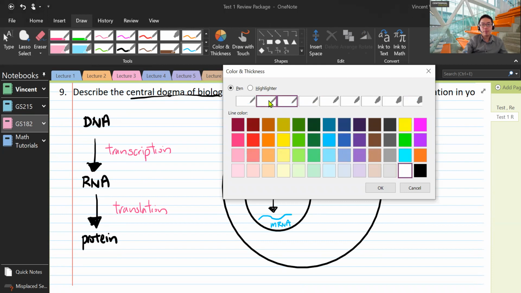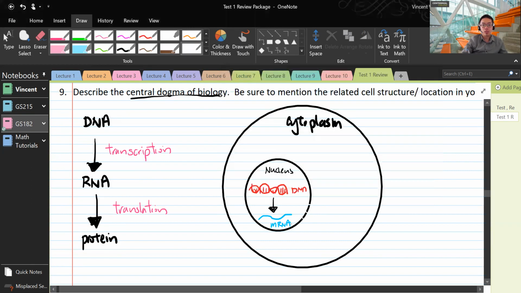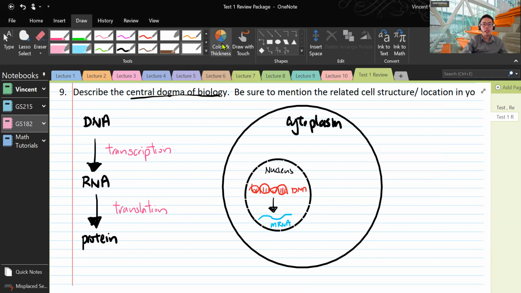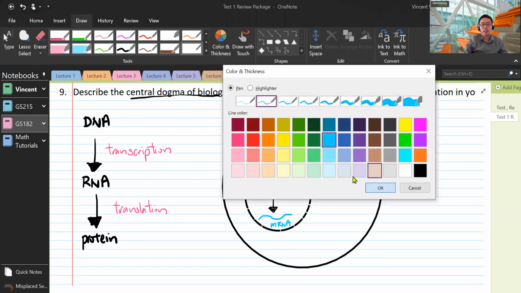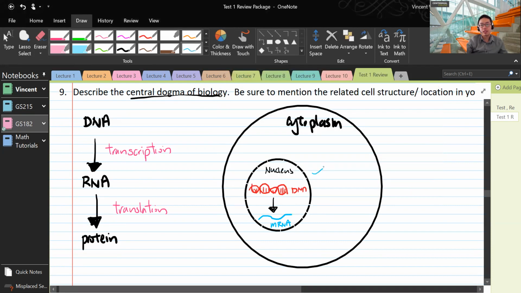You might also remember that the surface of the cell membrane has a lot of holes in it, right? There's the nuclear envelope that surrounds the nucleus, and then there are a bunch of these nuclear pores, which then allow the messenger RNA to exit, and then it will go into the cytoplasm.